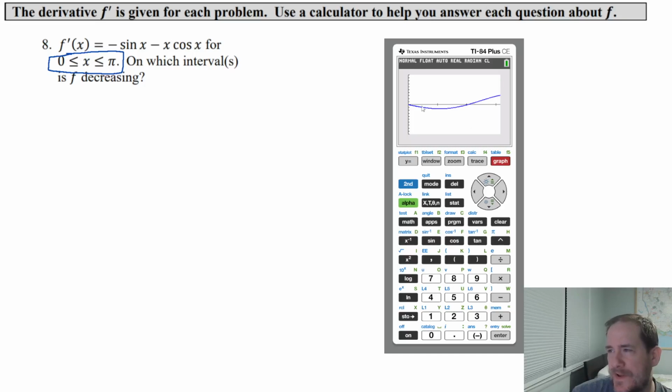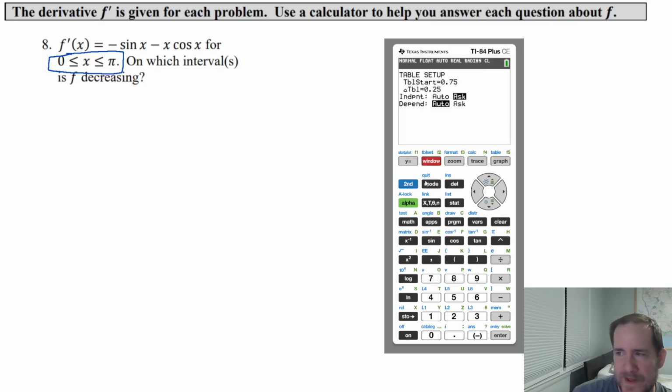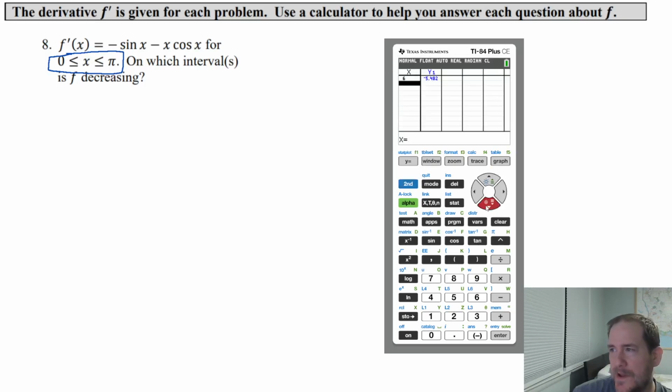And so what do you see? I see a graph that is negative at first and then positive later. Now it looks like I'm getting 0 right at x equals 2, but you can go to your table, and I've got my table set to ask. If you do table setup, I'm set to ask. We've done that a lot in class, so I think you guys know what I mean. But if I plug in 2, womp womp, that's not where the 0 is.